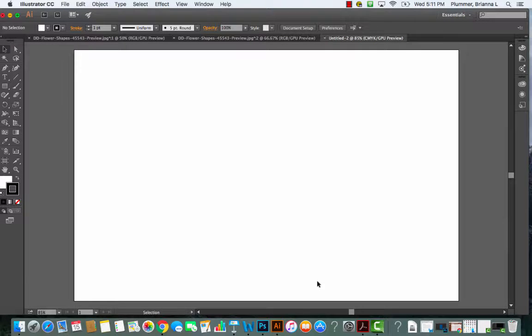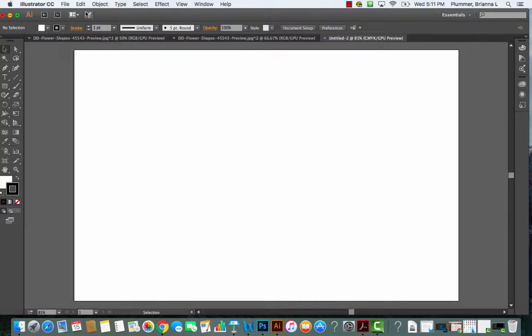Hi, in this video we're going to use a scanned image as a layer so that we can trace a motif to use for our surface pattern development. So the first thing I want to do is I've started a new board. This is my 17 by 11. You can work in whatever size you want. Just make sure you kind of know what size you are working in so you can scale your artwork.